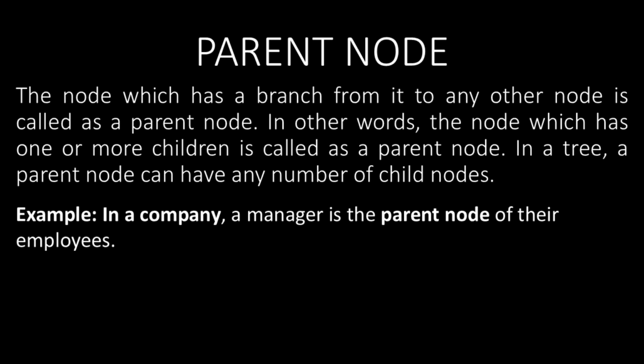In other words, the node which has one or more children is called a parent node. In a tree, a parent node can have any number of child nodes. As an example, in a company, a manager is a parent node of their employees. So let's see the key characteristics of a parent node.